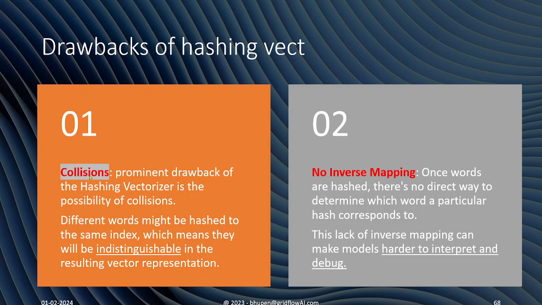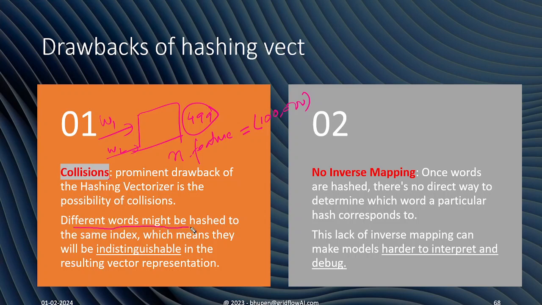So some of the drawbacks of hashing function, as you notice here: two words can result in the same output. Let's say you have word 1 and this is my hash function, and you apply word 1 and let's say word 2, they can result in the same output 499. This could happen. So in order to avoid the collision, what we do is we assign the number of features to a very large value, let's say 100,000.